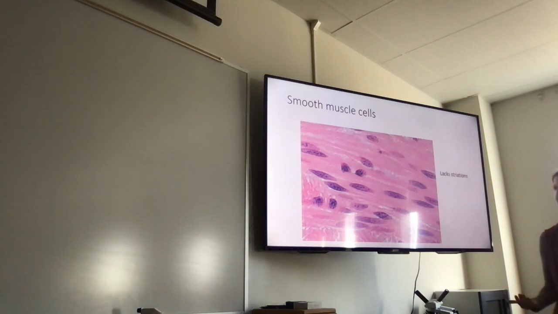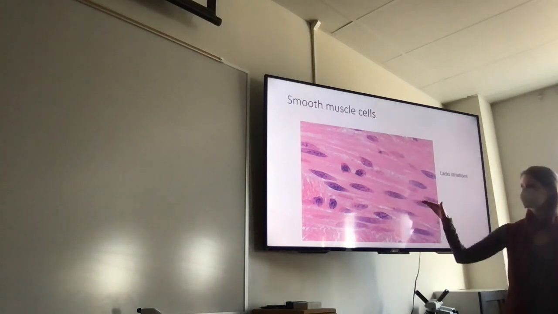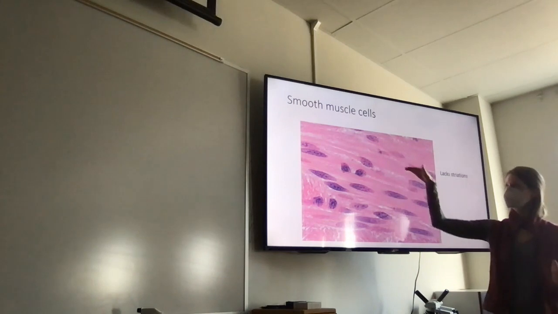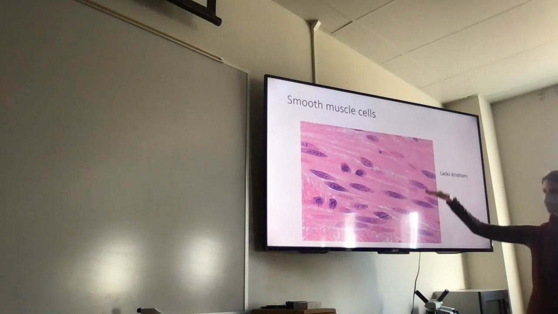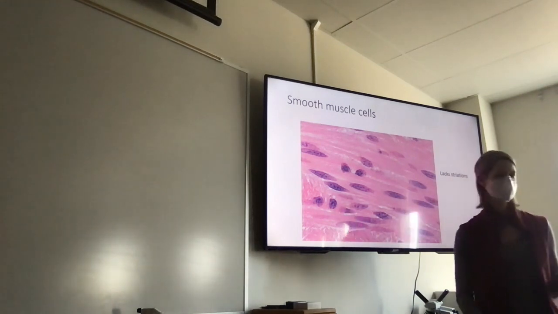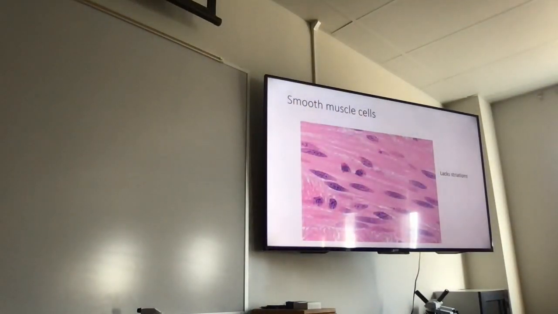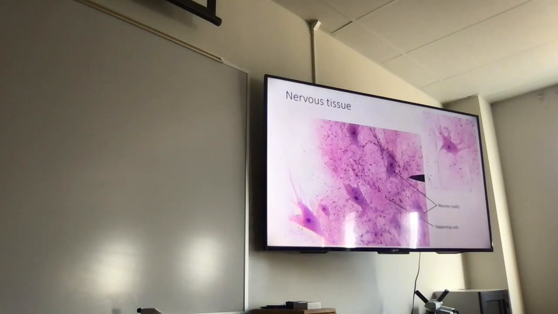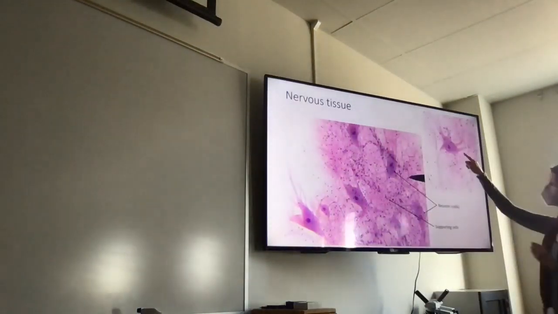And I don't know that you would confuse this with any of the other tissues. The indicator here that it's muscle tissue is just that there's kind of these lines of tissue layered on top of one another. And you can see the nuclei scattered throughout, but you don't really see divisions between the cells or anything. Okay, smooth muscle, and finally, nervous tissue, the easy one. The main cell in nervous tissue is called a neuron.